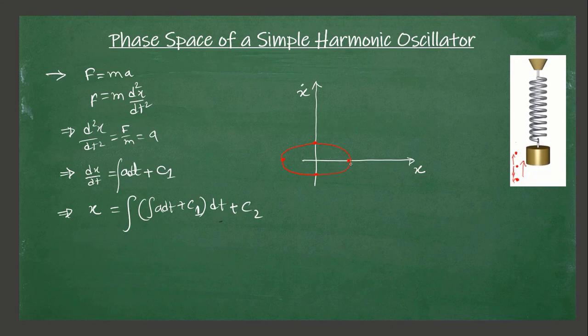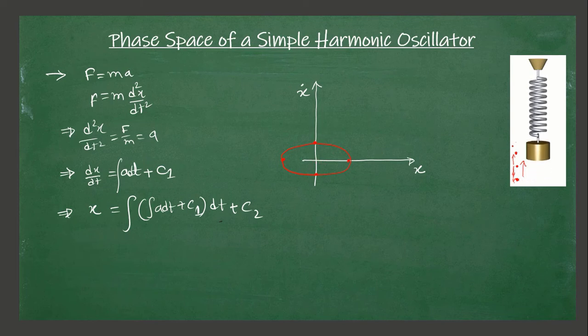Well, how do we get an ellipse? We'll verify that a little later, so for the moment, just believe me. This is an ellipse, which is actually the trajectory in the phase space for the simple harmonic motion. But as I said earlier, the trajectory should have a direction. That is, if time is increasing, what should be the direction of this trajectory?